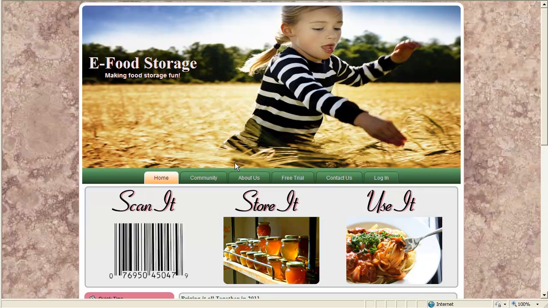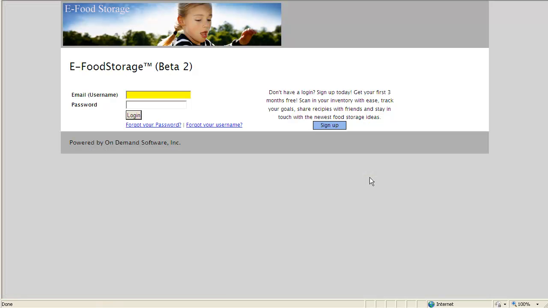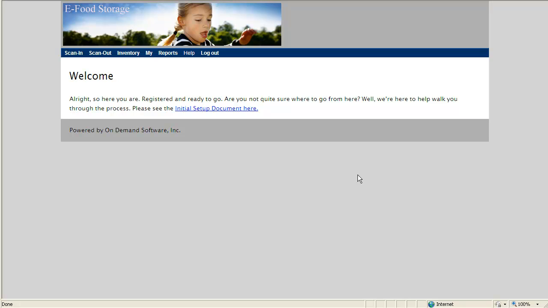For those of you who have registered, you'll recognize a page like this. You'll move over to the tab marked Login, and a page very similar to this will pop up. Go ahead and use the same username and password that you used when you opened the account. A page very similar to this will pop up.